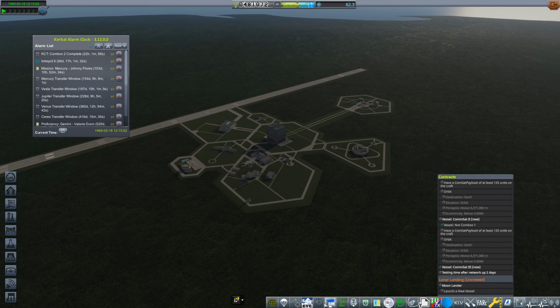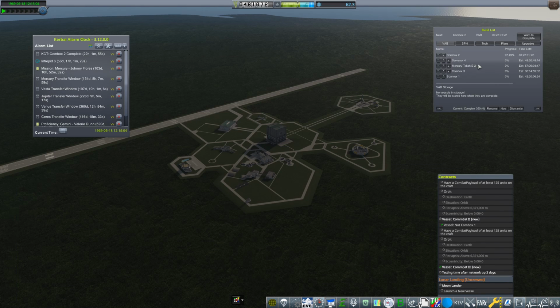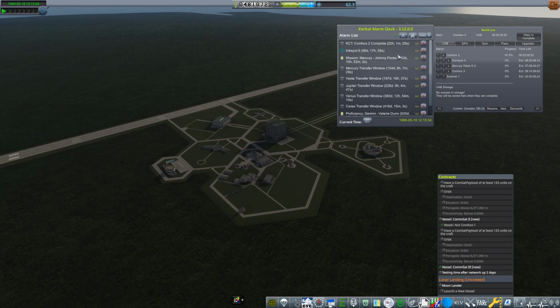So all that to say, I have not updated my surveyor craft at all, so we're going to be just launching another one of those moon landing missions that is direct descent and makes my palms sweat a bunch. Then we have our Mercury telemission, which is going to be Johnny Flores going up to rendezvous with a satellite, the other Combach, and then finally Scanner 1, which is where I'm going to unveil one of my 2 new launch vehicles.